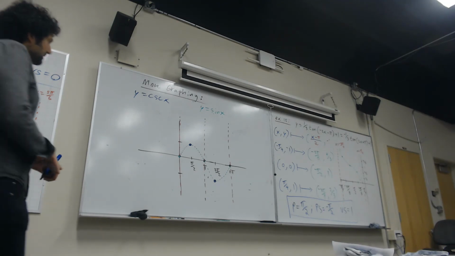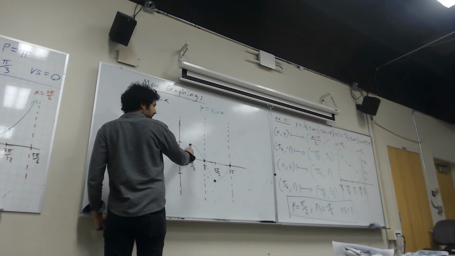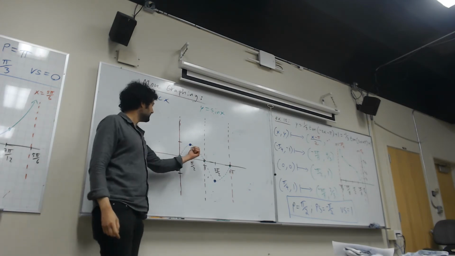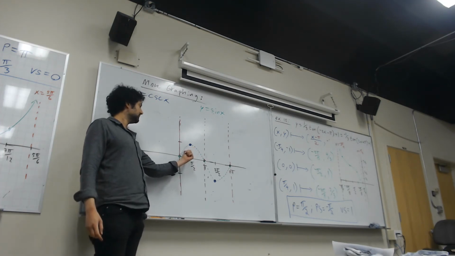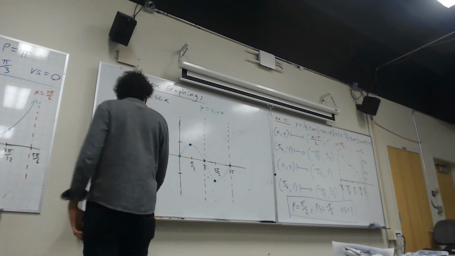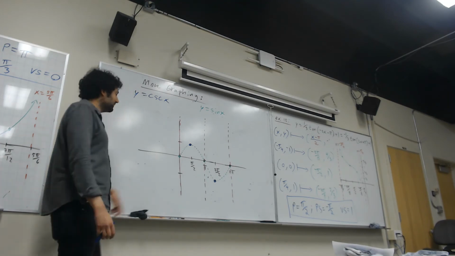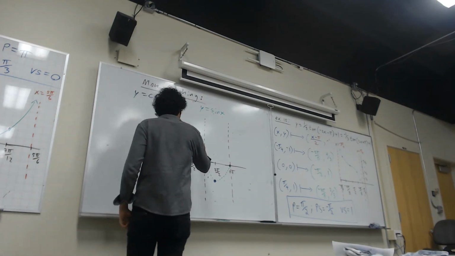So think about it this way. You're at this point, right? And now remember, they're reciprocals, and you care about the y coordinates. As you start here and you move to the left, what's happening to the y coordinates? They're getting smaller and smaller. What's the reciprocal of something that's getting smaller and smaller? What's the reciprocal of a tenth? 10. What's the reciprocal of 1 over a million? A million. So it's getting bigger and bigger, right?